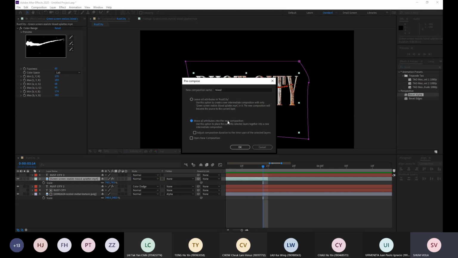Okay, move all attributes into the new composition and click OK.